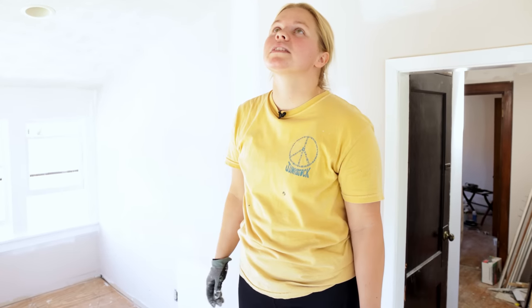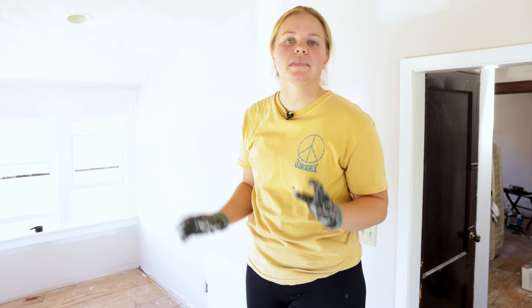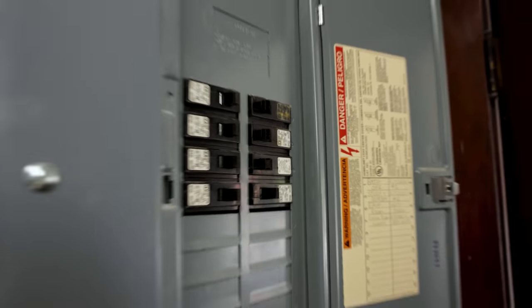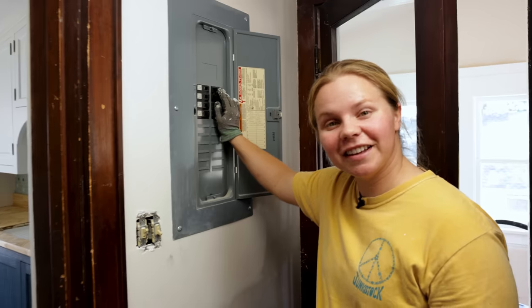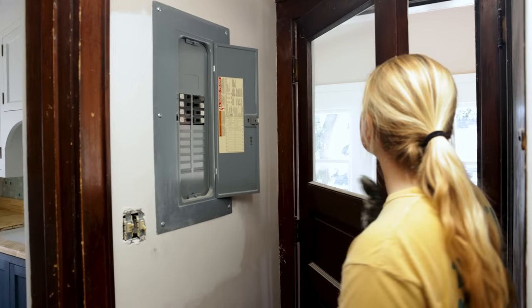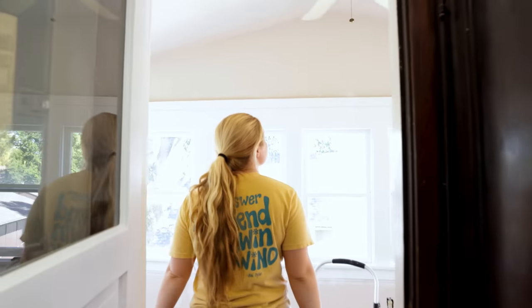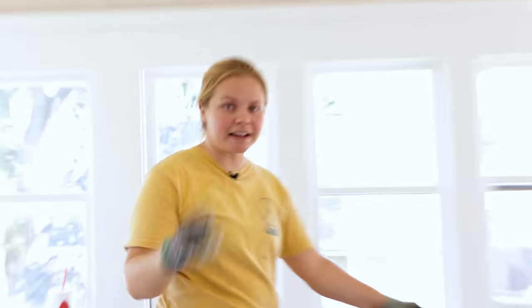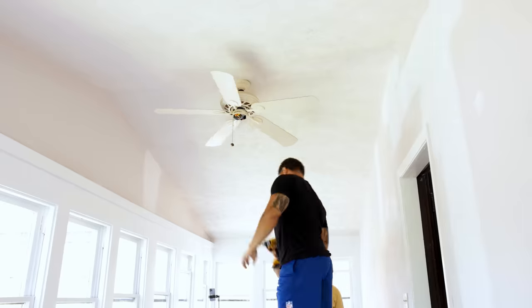We gotta get this down because I'm gonna paint this ceiling, and we'll also be replacing this fan since it's a little outdated. Gotta turn off the electricity in the sunroom, of course. Luckily it's labeled nicely, so we were able to do it super easily. Fan will shut off now. That way we're all safe. That's most important, right?